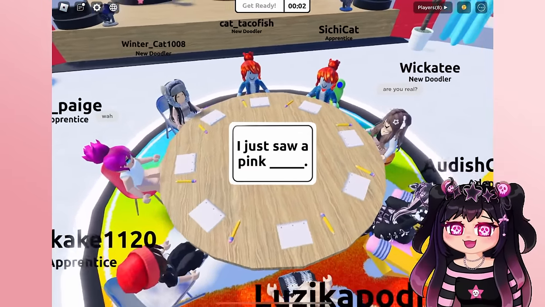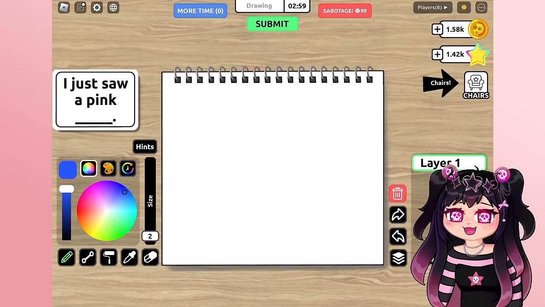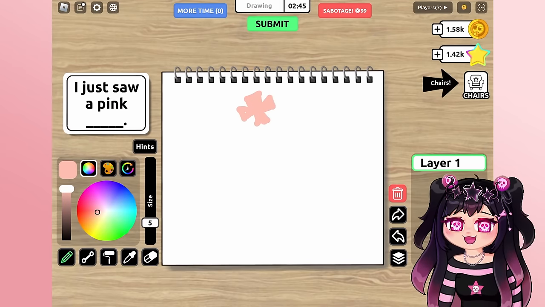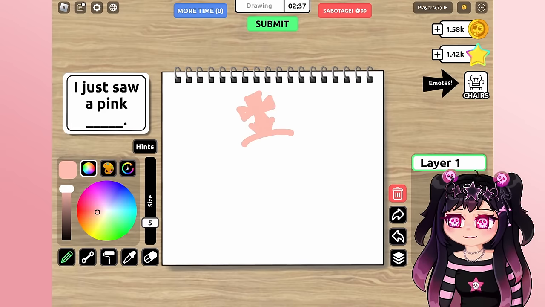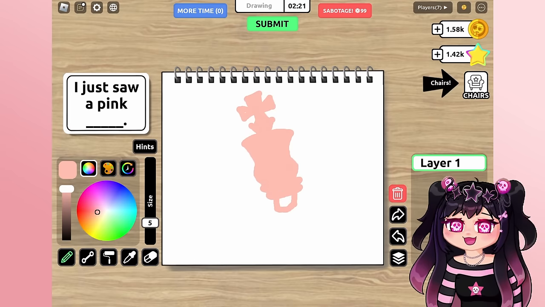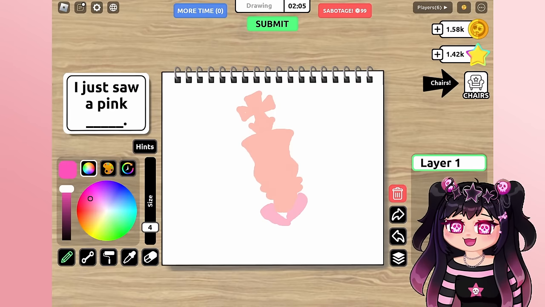Okay, I just saw a pink blank. This is a really good prompt to really draw whatever you want. You just have to use the color pink. So I think I'm gonna go ahead and draw Kinger because I have not drawn him at all yet. So I'm gonna try to get his basic shape down. I think he's like a chess piece, right? He's like the king piece in a chess set.